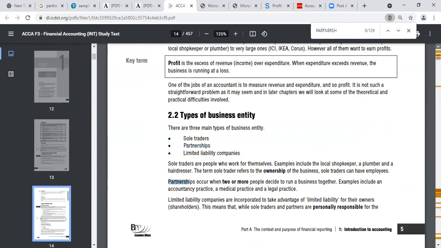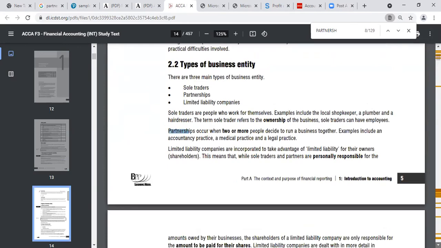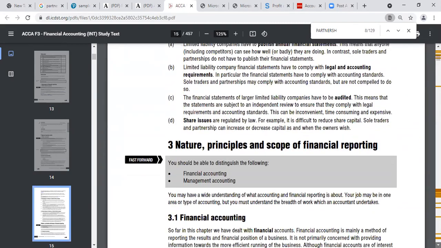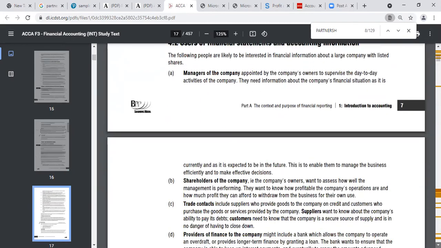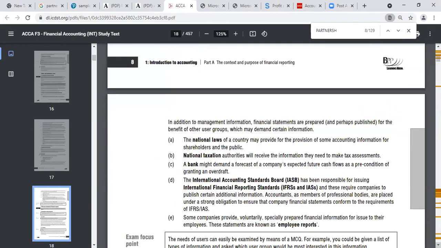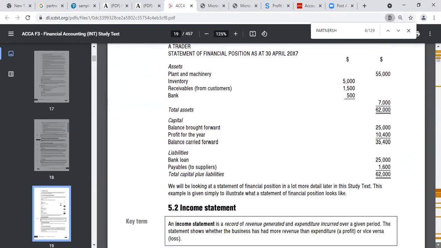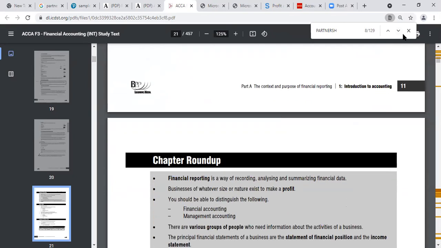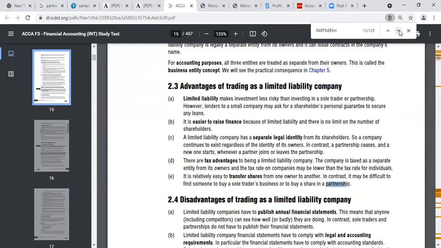As you can see, the same things that we have on the other side, business entity and so on, they're all there. So you're able to learn the advantages of trading as a limited liability company. All the information is there, okay? Financial reporting, management accounting, the users of financial information. It's a very rich text. You can just sit and read. Of course, there are things that have some element of UK, but this is the same financial accounting that you find everywhere, okay? And there are trade notes, so you'll find them very good and easy to learn.